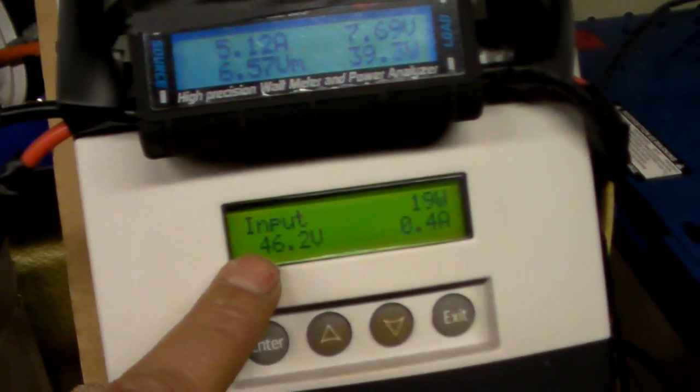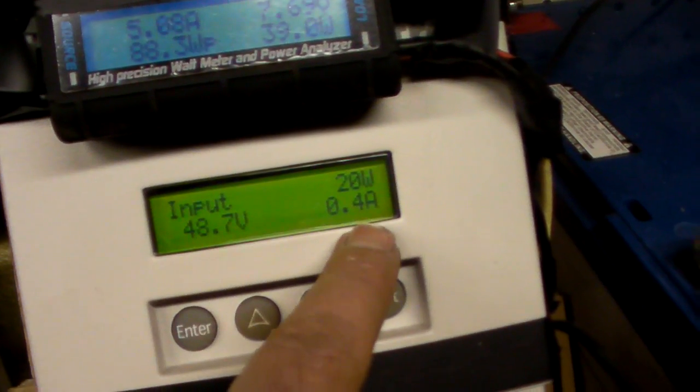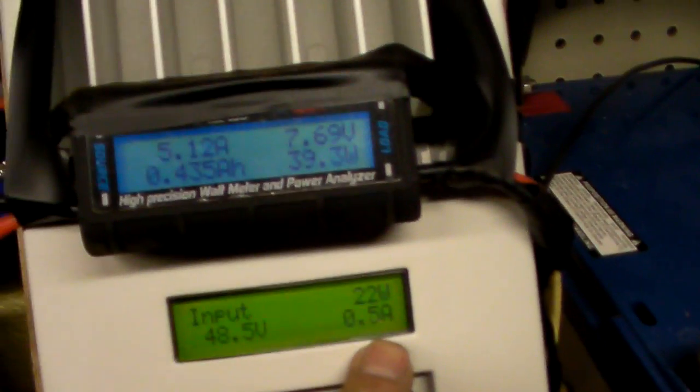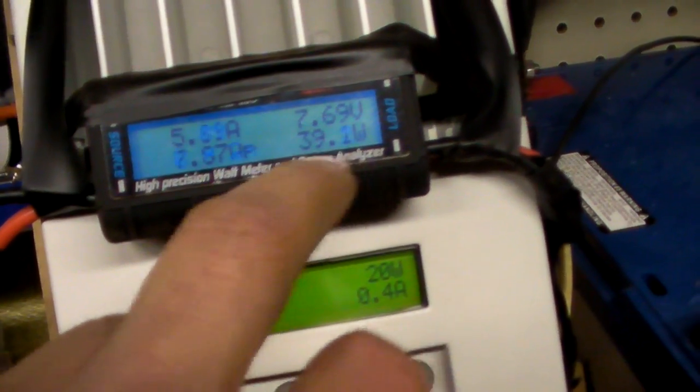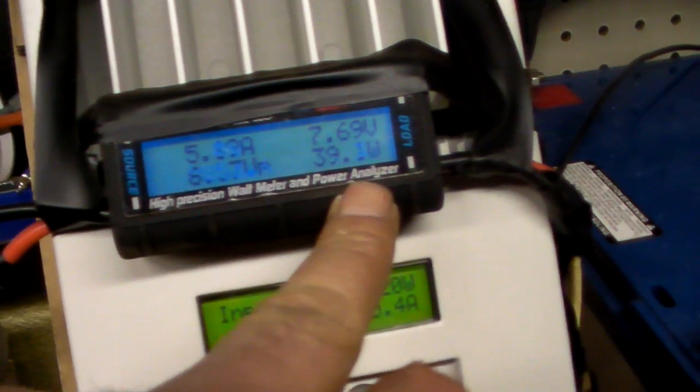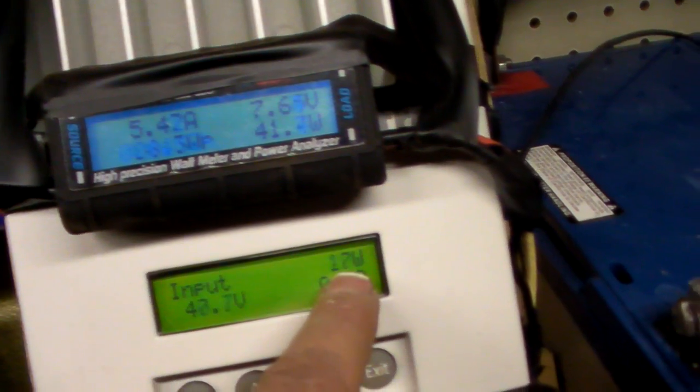So, it's making 45 volts, 46 at 0.4 of an amp. This is to spin the tape deck to drive the DC motor. This is what it's making.